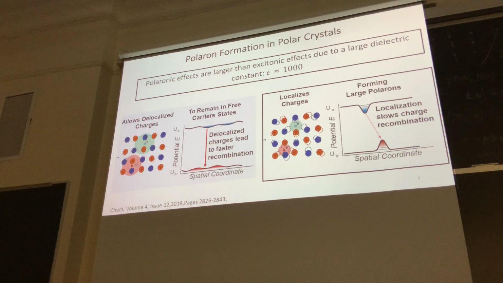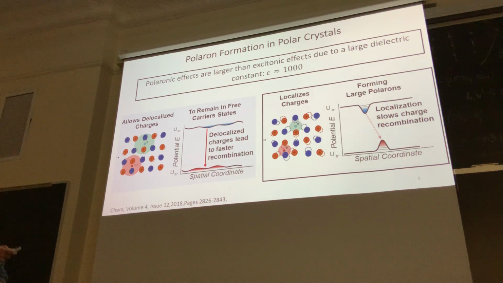That's what these two figures are comparing. If you have small dielectric confinement, you have a photoexcited electron and hole, and they can be more or less delocalized and interact with each other, while these lattice sites are charged and don't move very much from the equilibrium. Compared to that, if you have polaron formation, these electron and hole states become a lot more confined. If you have your electron here, it's going to be pulling positive nuclei towards it more than repelling negatively charged nuclei away, and vice versa for the hole. Essentially, that localizes your charges into two distinct regimes.